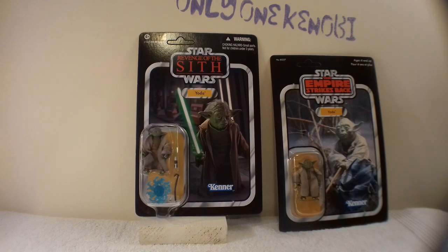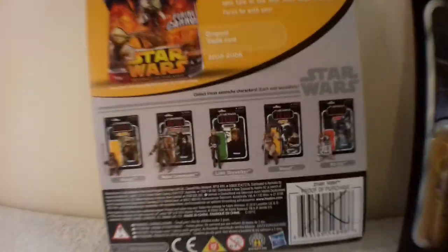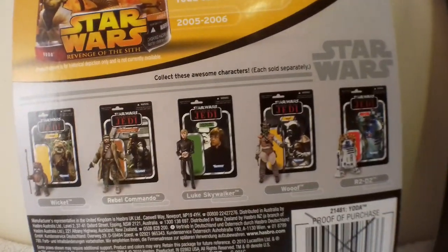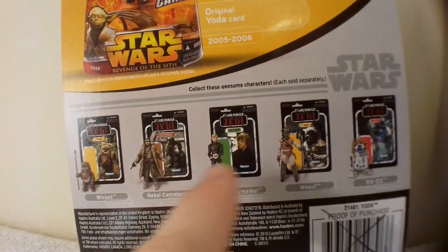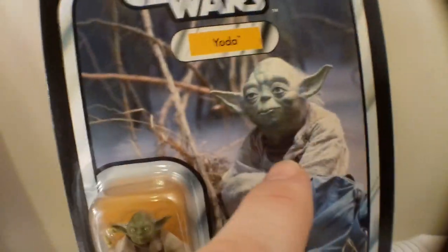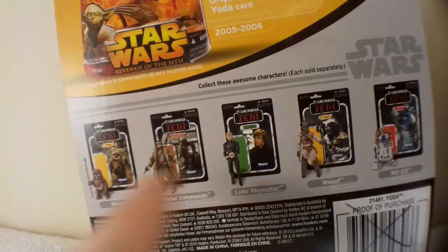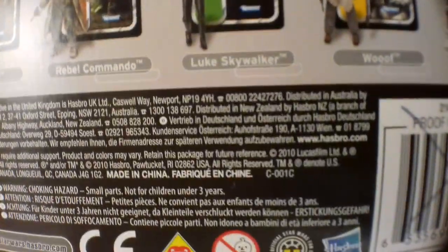And in fact, on some card backs, if you look on the back of them, you won't on this one, because it's a later release. I think it was on the back of Admiral Ackbar's card, they have the VC20 with that card image advertised on the back. But obviously that changed. This version is, what year is it? Yeah, it's another 2010 card, folks. Can you see 2010 there?